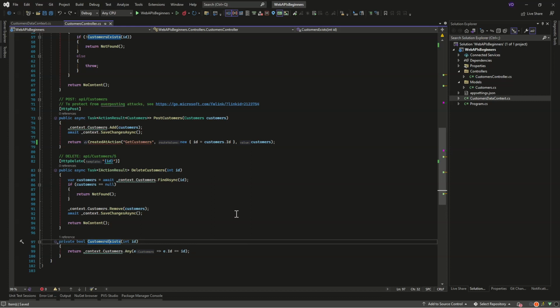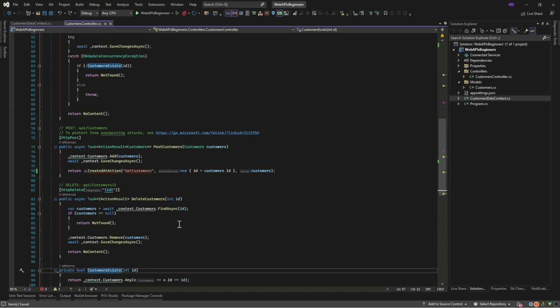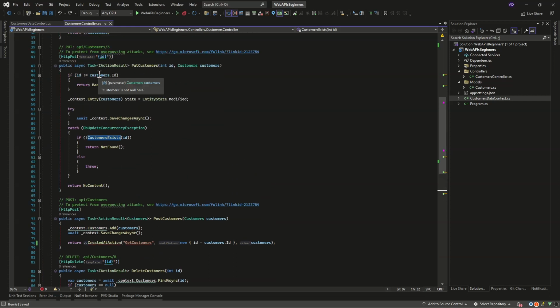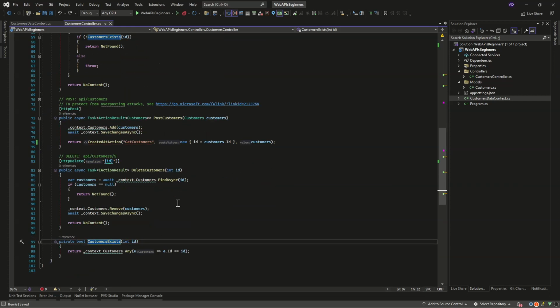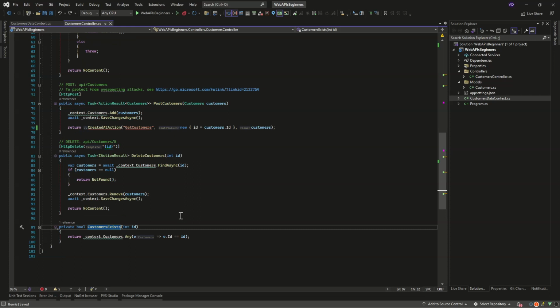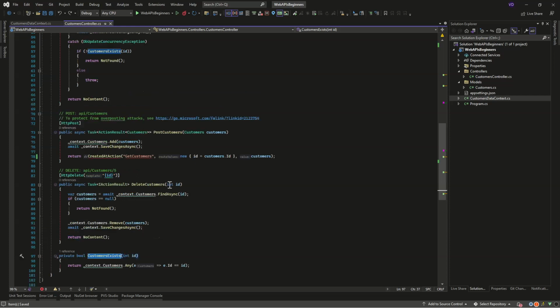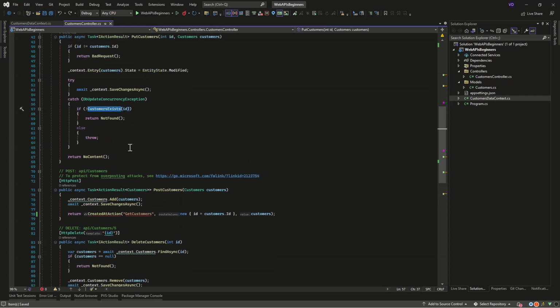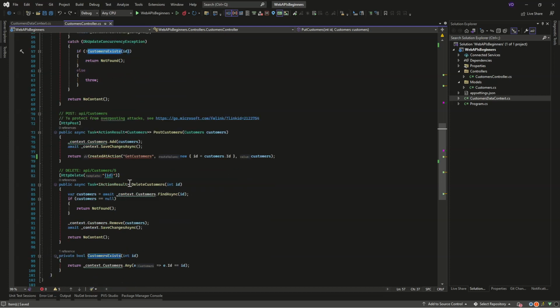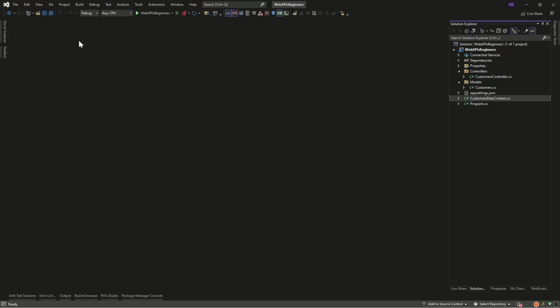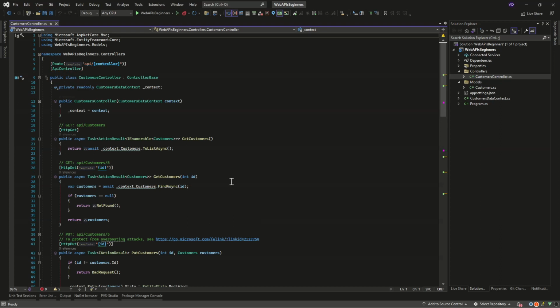Okay. And this is our just helper. For example, if a customer ID exists or not, and this is used right here in the put customers in order for us to find out if there is anything to be edited or not. And this returns a boolean, true or false, whether this exists or not, and that's how it's used right here. Okay, so this is really in short about web APIs for beginners and how to really create web APIs.